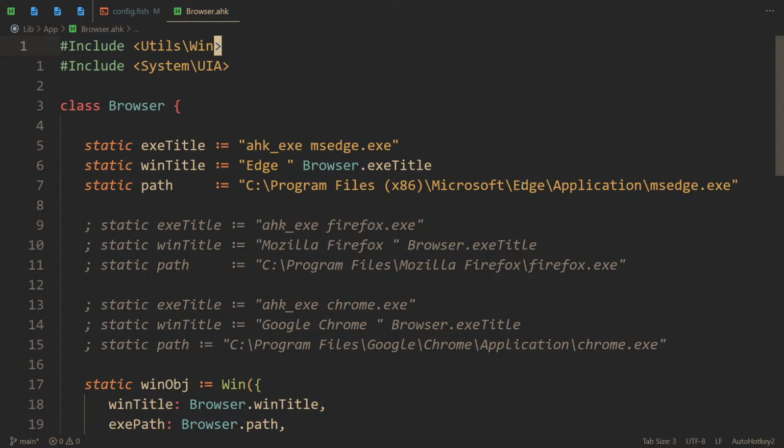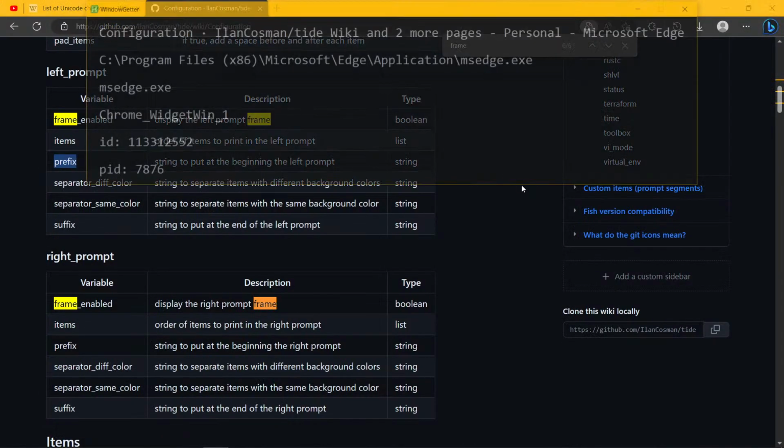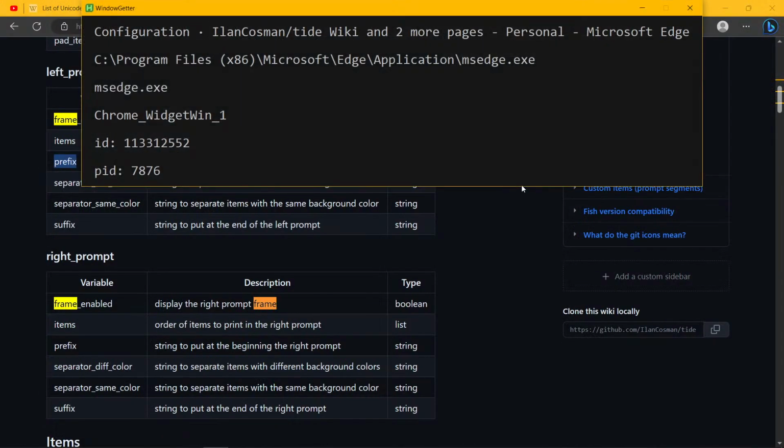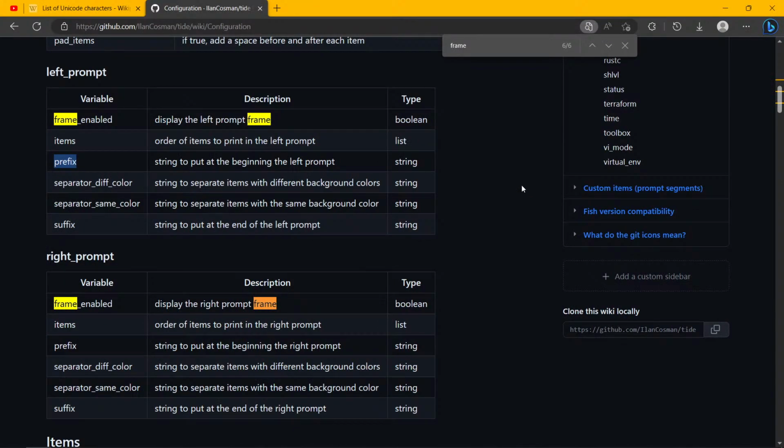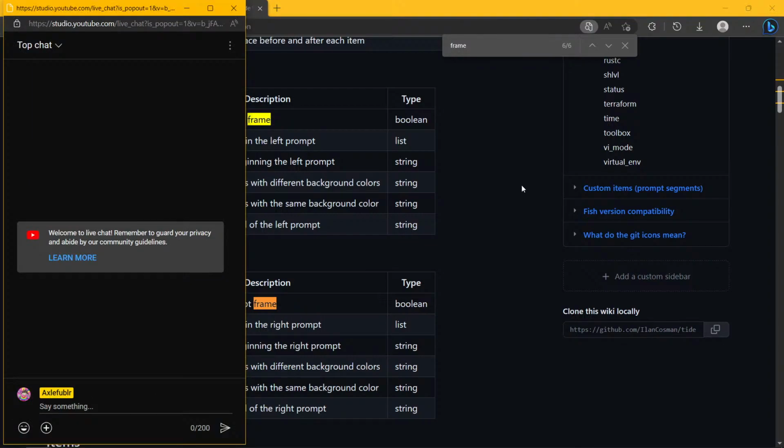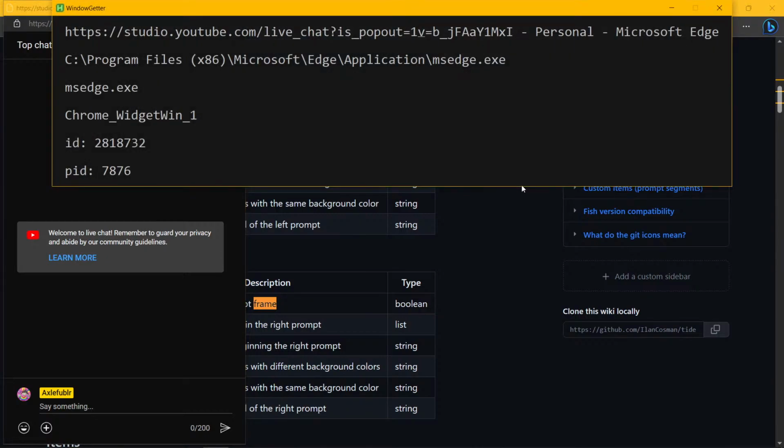Okay, so when title is, that is interesting. I only put Edge. I don't put Microsoft Edge there. So a very crude but simple solution that I can see is just renaming the window.